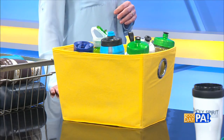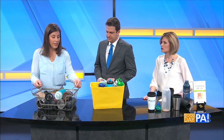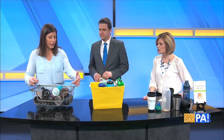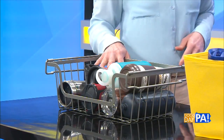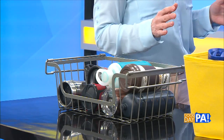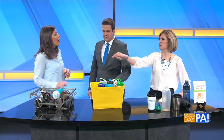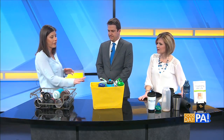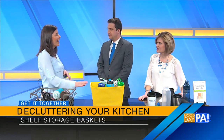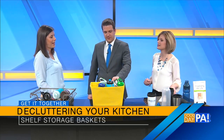Why haven't I done that? And you can also put this on the bottom of a pantry floor, so it doesn't even have to be in a cabinet. This is for under the cabinet shelf — it just hooks right on here, and then it corrals all the water bottles and the cups that you have. So you can use some of those deep storage places, like where you might have pots and pans. Where can we get these? Bed Bath & Beyond, Target — those types of places. They have all sorts of varieties, colors, and sizes and shapes that are really great. Even at a Marshalls or TJ Maxx.